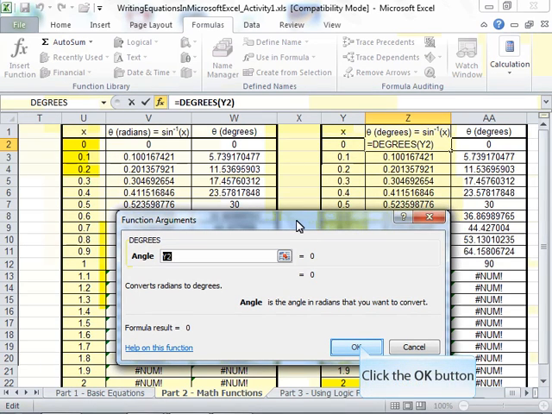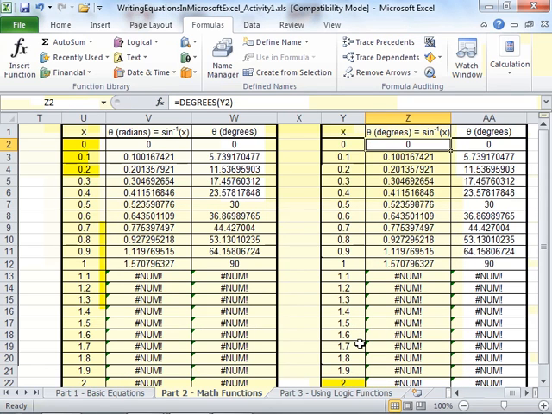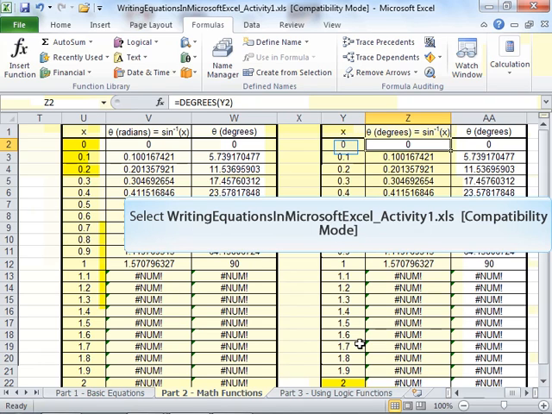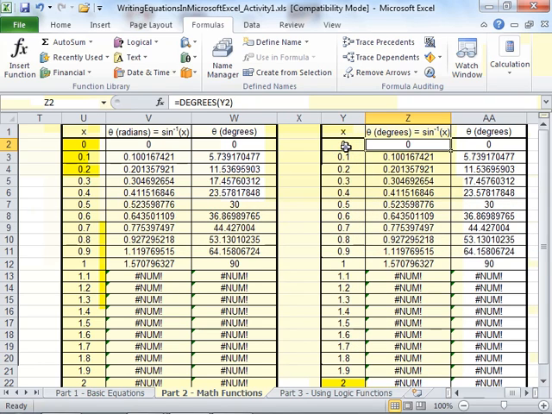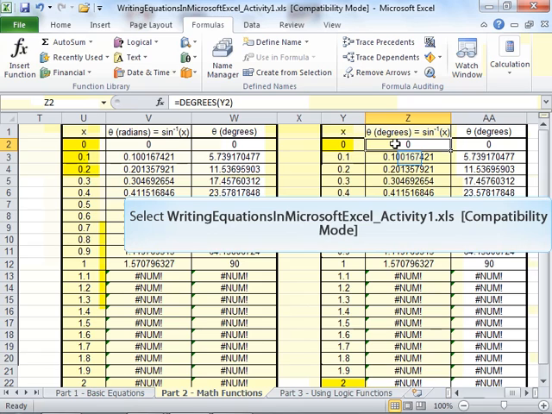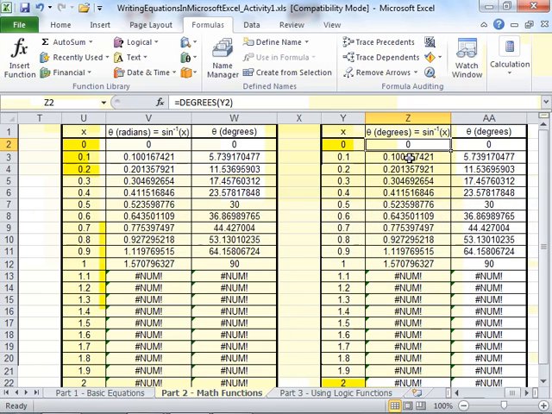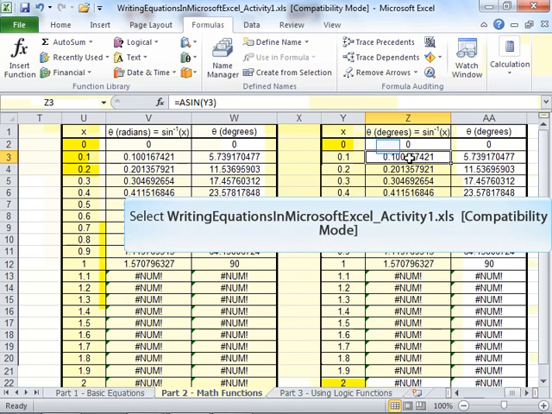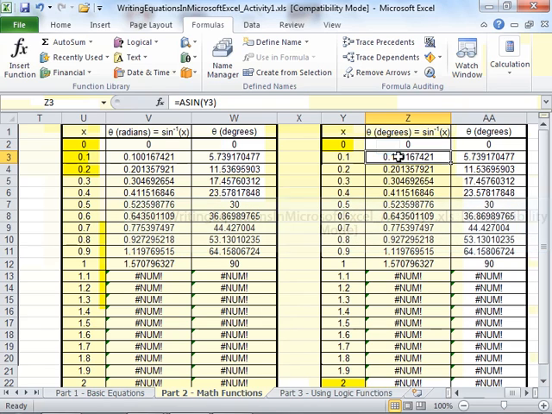Well, it's a little complicated because it's another function, so this is not going to exactly work the way I want it to. So far I'm converting 0 into degrees, which is not really what I want to do. I still want to do this arc sine of the value. Unfortunately, Excel does not let you embed functions using their toolbar, so you just have to know what the functions are and how to use them.